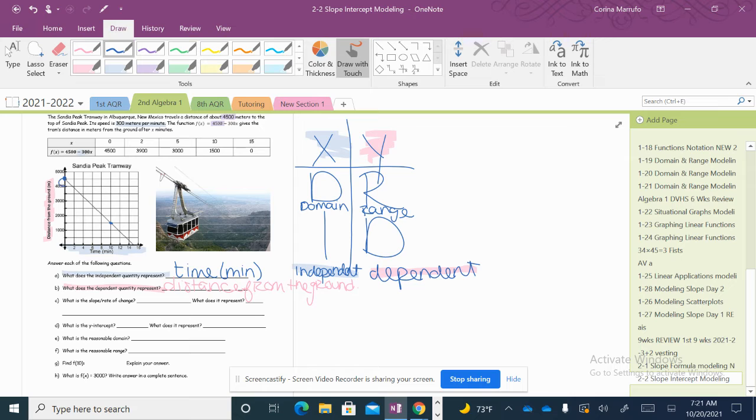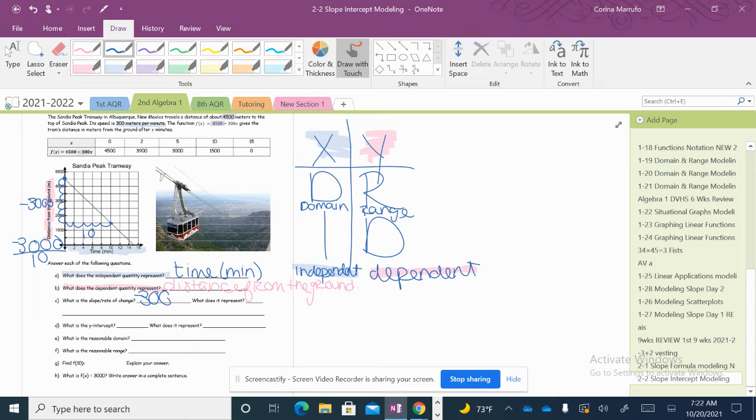And so this is counting by 500s. So if I go down, this is 500, 1,000, 1,500, 2,000, 2,500, and 3,000. So this is 3,000. And then our run, it's counting by 2. So 2, 4, 6, 8, 10. So if I take 3,000 and it's negative 3,000 because it is dropping, and we divide that by 10, that gives me 300. So our slope or our rate of change is negative 300.